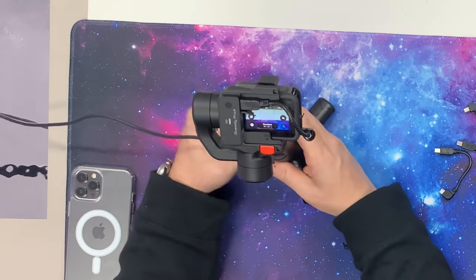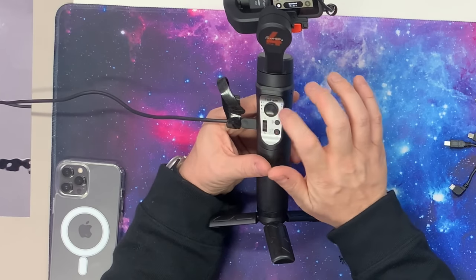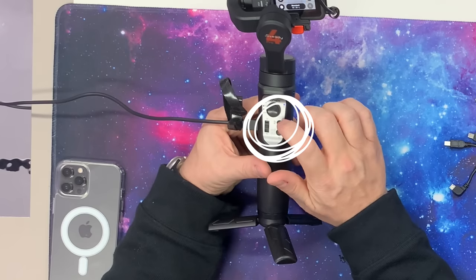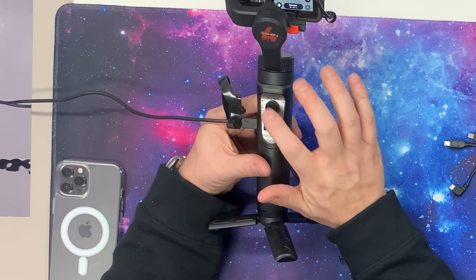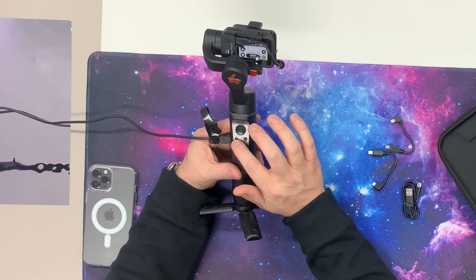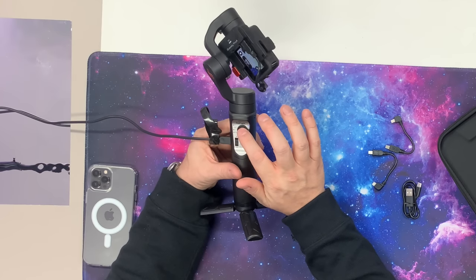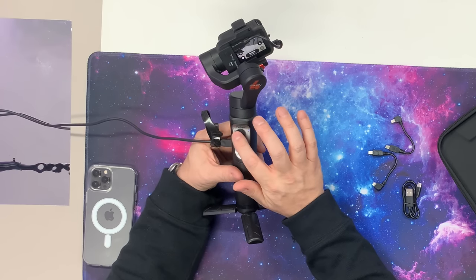You do have some other really cool features. You have different selections and different modes — you can pan, tilt, and zoom, and you have a point of view mode. You can change modes very easily with this mode button. You also have a rotate left and rotate right slider button, so you can rotate in those two directions without having to physically turn the gimbal around.